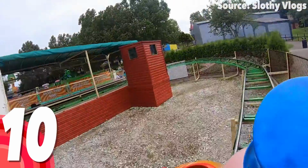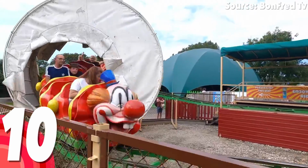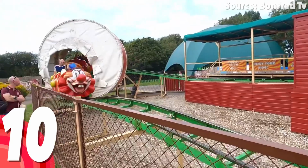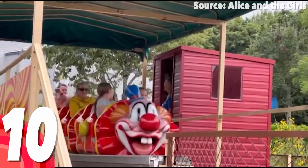Nevertheless, for those who understandably aren't yet brave enough to take on the thrills of Airbender, the Clown Coaster's Carnival Aspire Lounge will provide those rollercoaster sensations on a much smaller scale. I mean, just look at that lift hill. I've seen trains cover a steeper rate, and that is no joke.